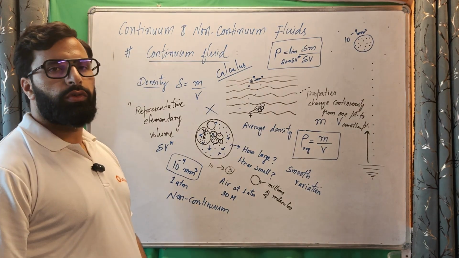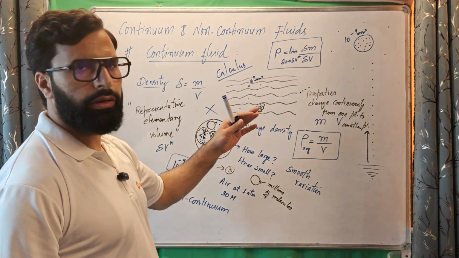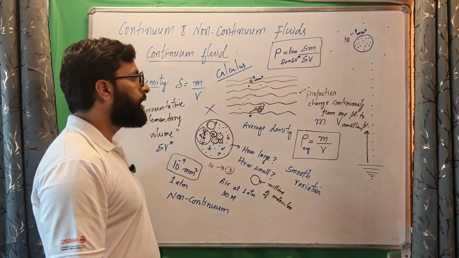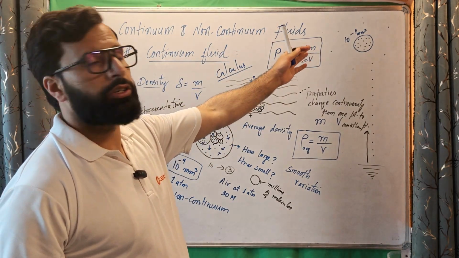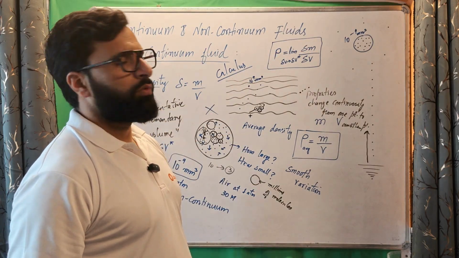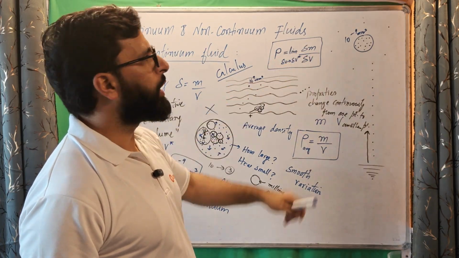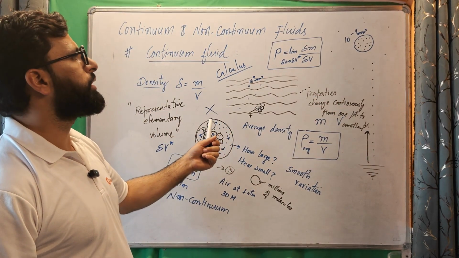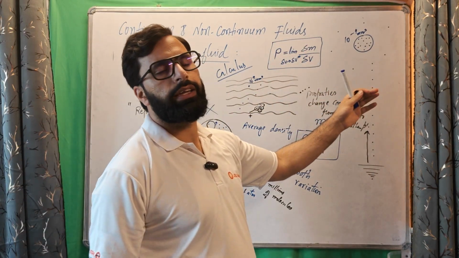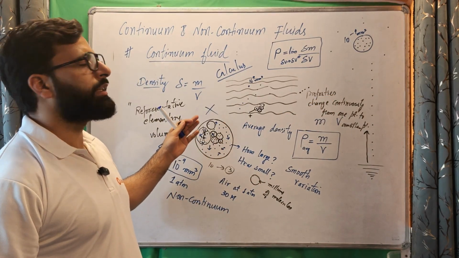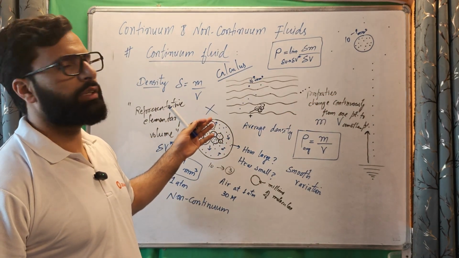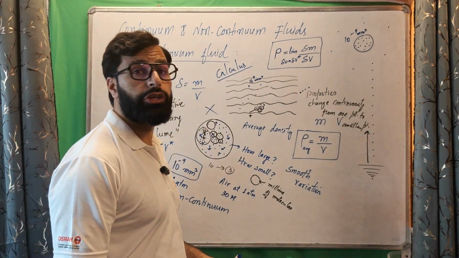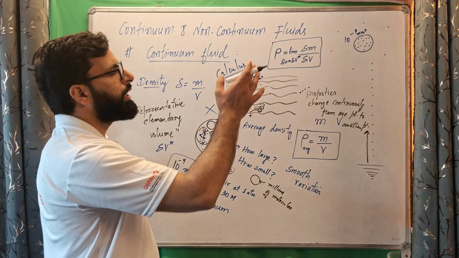But in non-continuum fluid we apply the same laws. We have the same laws everywhere. We apply the law of conservation of mass, energy, and momentum. But the equations that we get are totally different from these equations, because properties are not smoothly varying. So the equations will not be like the differential equations that we see in the continuity equation, the Navier-Stokes equation, or the energy equation. They will be totally different.